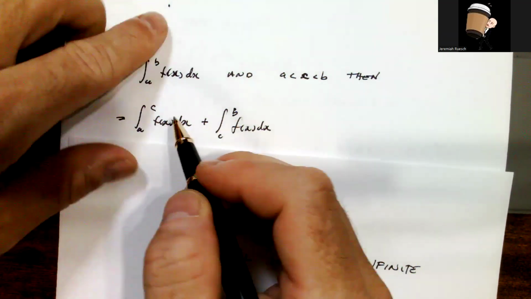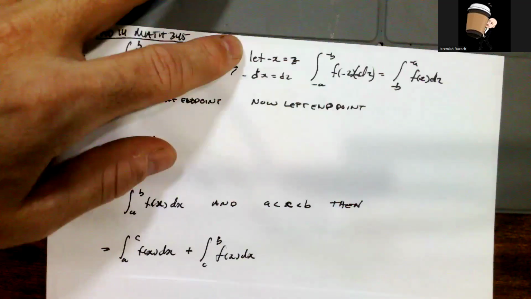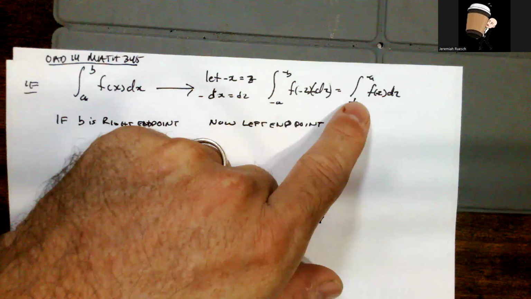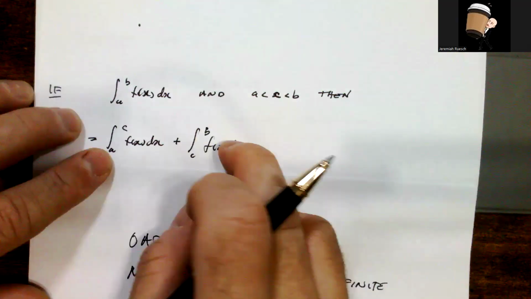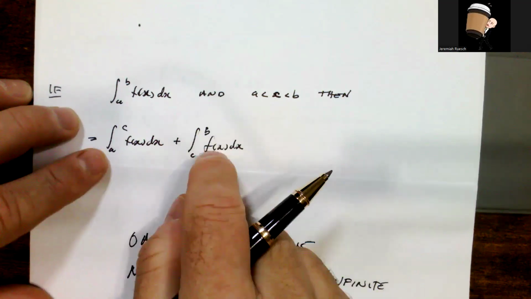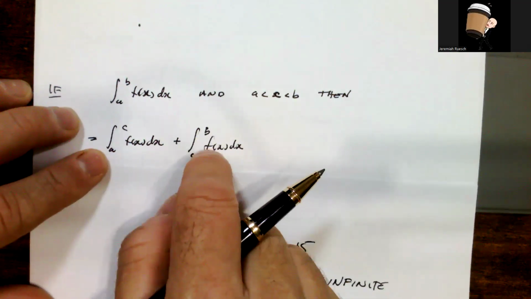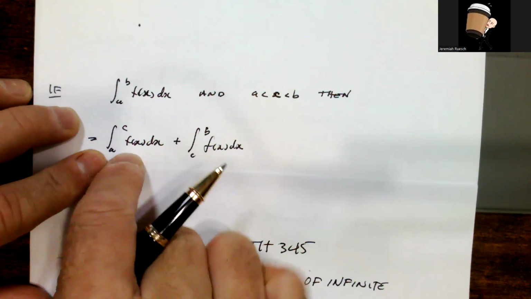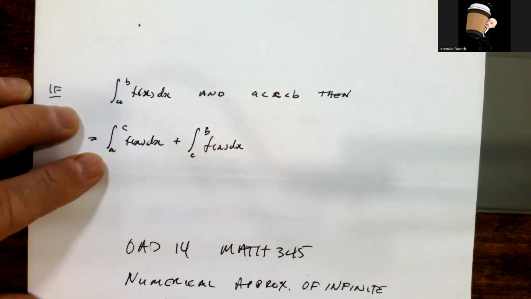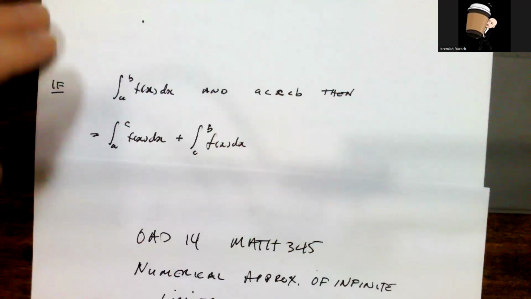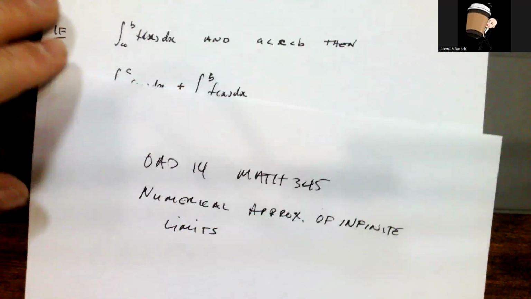You would make the same substitution here and convert it into a situation that looks like this, and then you would have two integrals to compute. This one would already be the left-handed situation, and you're converting this one to the left-handed situation. So you would have two left-handed situations, which you would then proceed to handle as we discussed in the first half of this lecture.